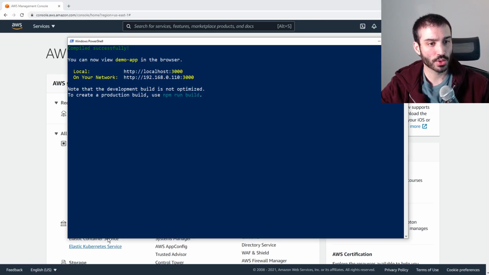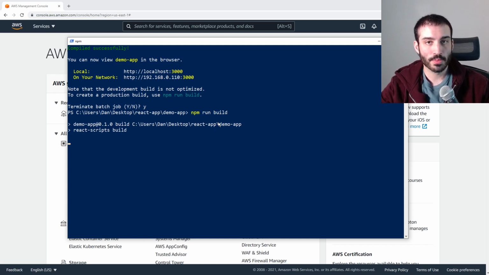But before we go to the console, I just wanted to show you the next step, which is going to bundle all those files together so that they can be deployed to a production environment. It's actually this command right here. So npm run build. So I'm just going to do Control-C to terminate this. Yes. And we're going to say npm run build.